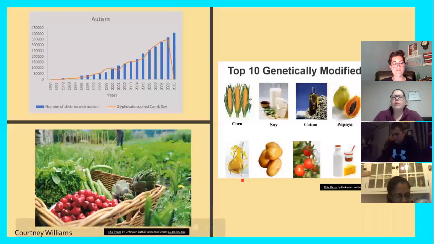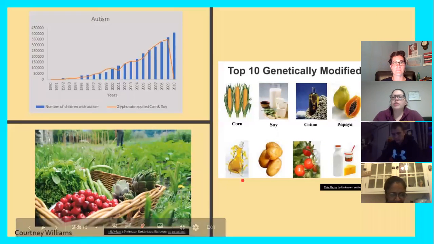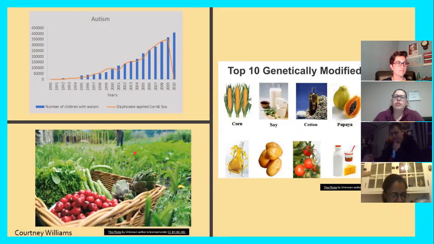Courtney, with the information from the GMOs graph, what is the probability of an event occurring within a sample group of children with autism? So like you were showing us too, Jamie, you can see from the two graphs, I only showed one graph, sorry, the one graph that the crops became more modified over the years. And in my opinion, there is a correlation and causation effect going on.